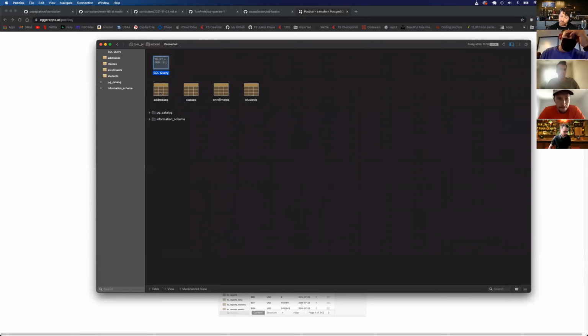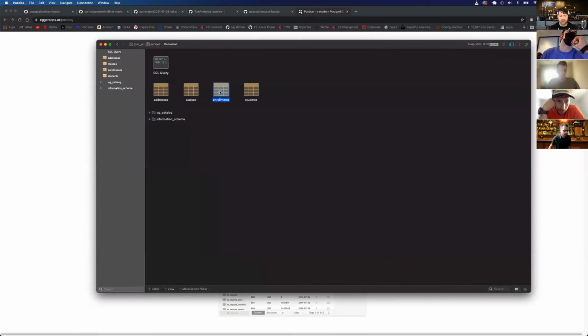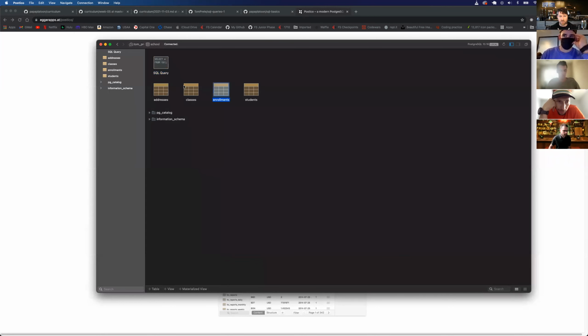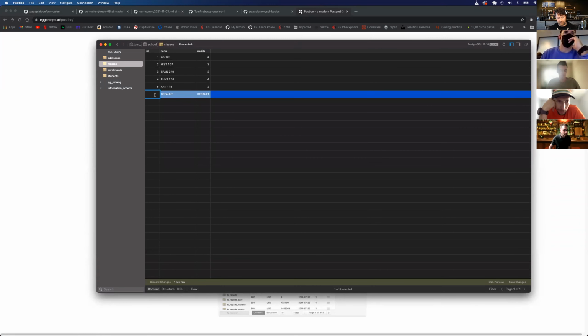If I double click on students, it gives me a visual representation of all the entries within the students table. You can go back and see enrollments like so. This is really nice because you can also inline edit.